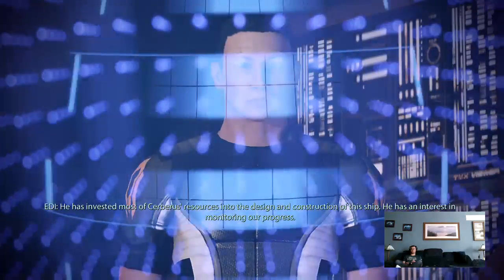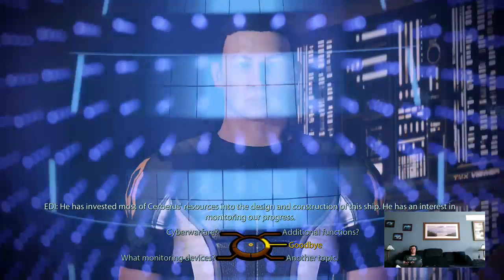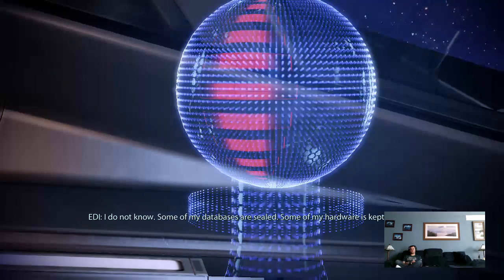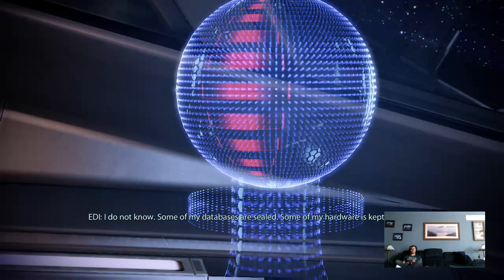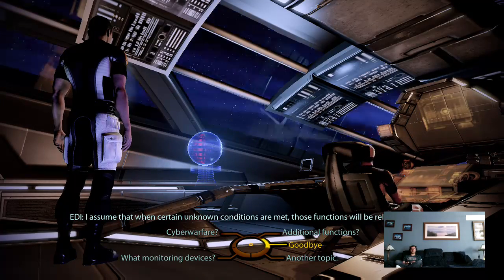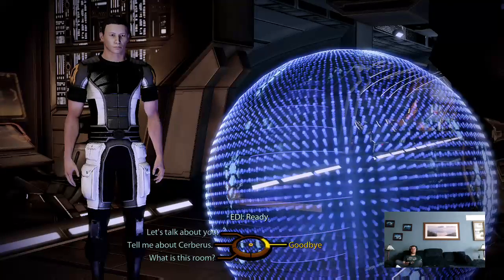He has invested most of Cerberus's resources into the design and construction of this ship. He has an interest in monitoring our progress. That's fair. And really, you shouldn't be surprised. Restricted functions? Like what? I do not know. Some of my databases are sealed, some of my hardware is kept offline. I assume that when certain unknown conditions are met, those functions will be released to me. Let's discuss something else.